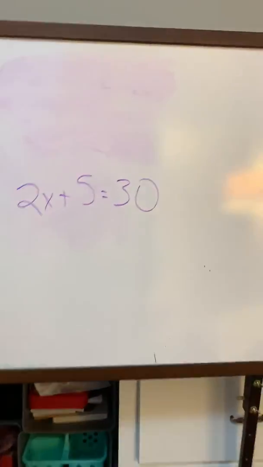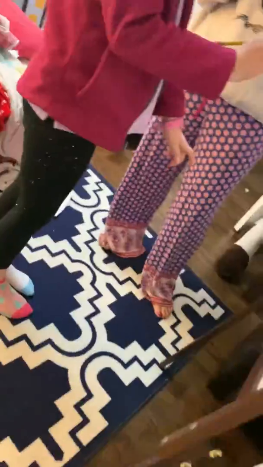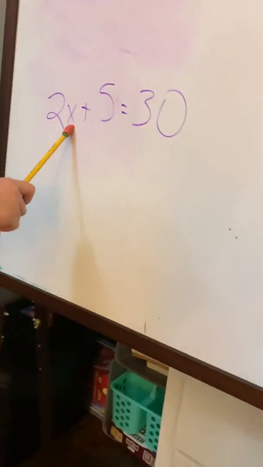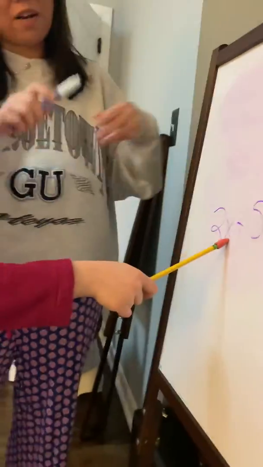Taking a look at this equation, Samantha, what variable is this? Where's the variable? Can you come point to it for me? Tell me, where's the letter? Where's the variable? Can our videographer please note that the student touched the variable? Thank you. All right. Now, from here, this is how we would solve it, all right?